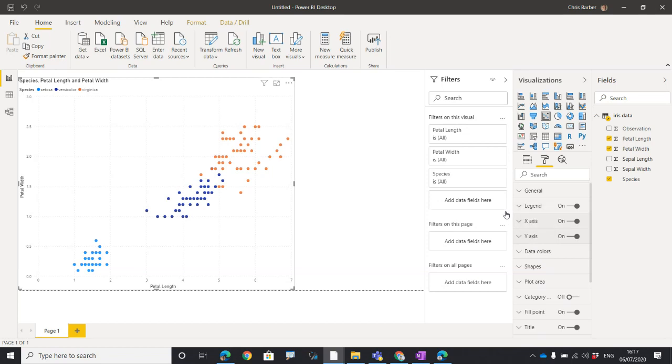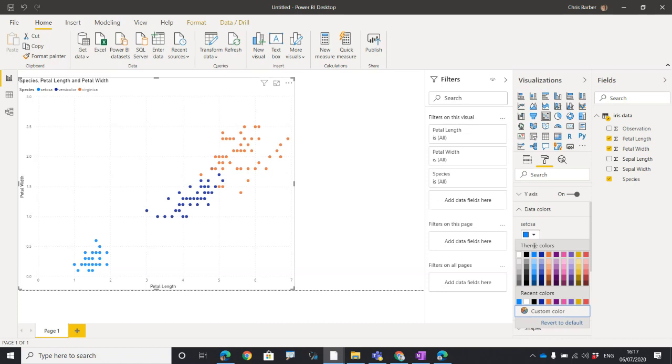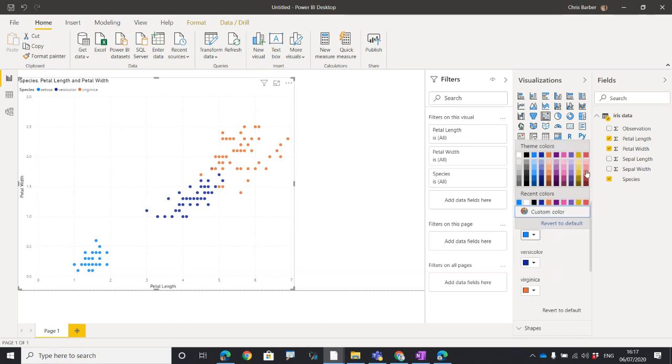And now we're going to look at the different types of shapes. At the moment, we're distinguishing between the 3 different types based on the color, which is fine. And you can change those colors here to make them something that you might feel a bit more comfortable with. So if I change the color here to yellow, you'll see here Setosa has changed to yellow.